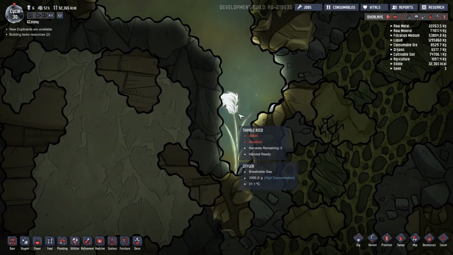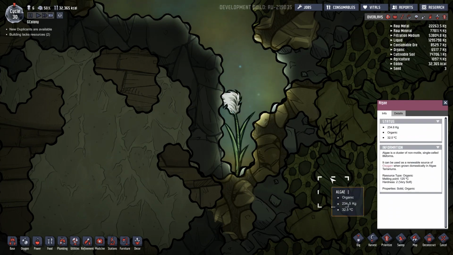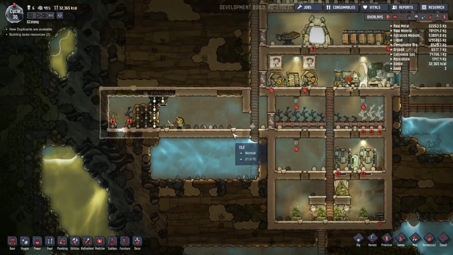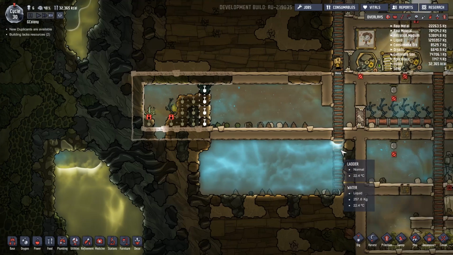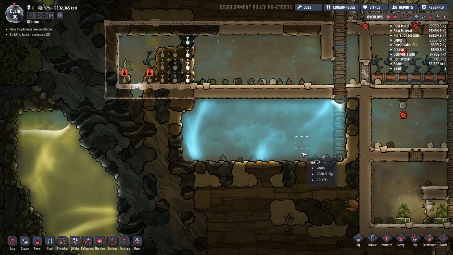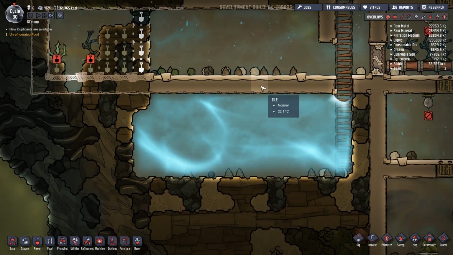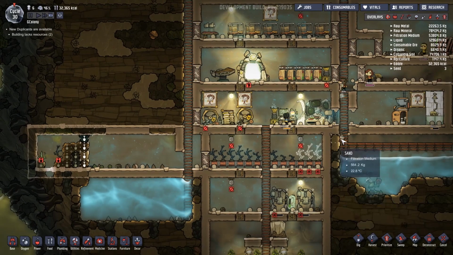And there's also another... what's that? It's a thimble reed. Ooh. New plant. Excellent. Okay. Yeah, that might be the better option. Oh, good grief. Having the cap on there is really... squeeze that water in, which is not good.